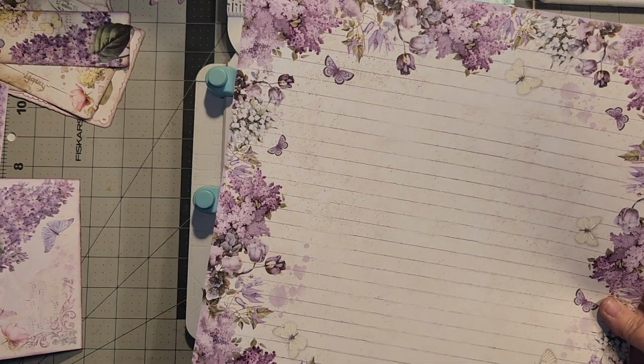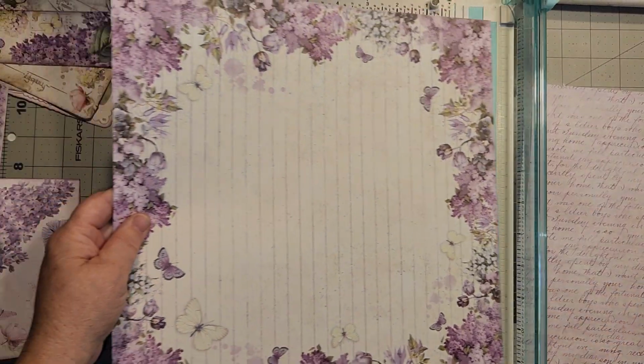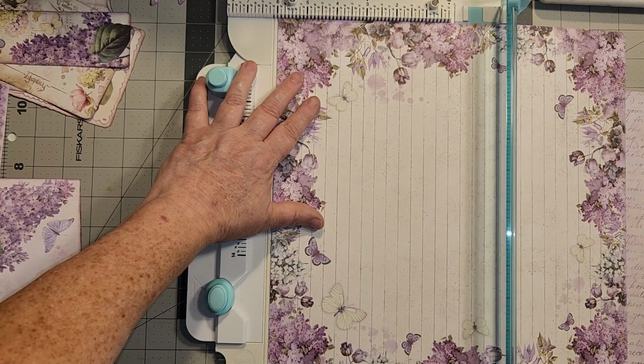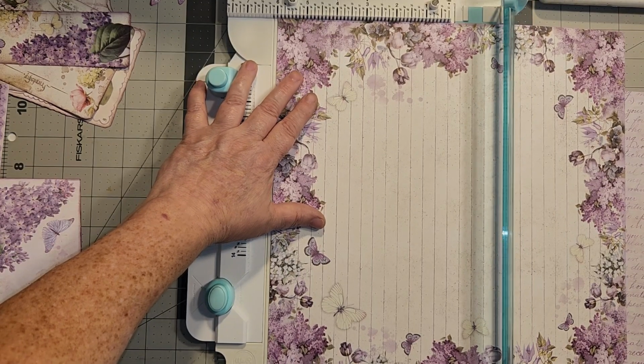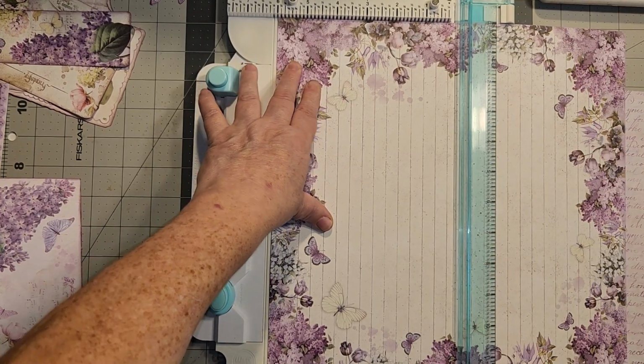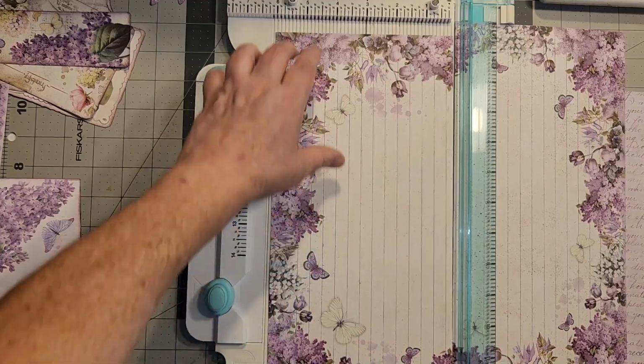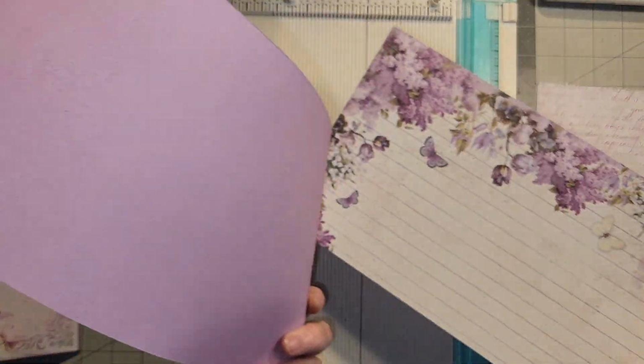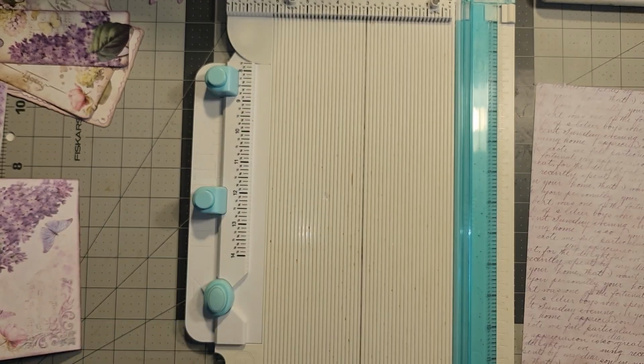Now, this is the one I used on my very first journal that I did. Of course, because I liked purple. And it was one of the first Stamperia pads I think I actually had as well. But, yep, you can't go wrong. And, of course, there's stuff on the other side.